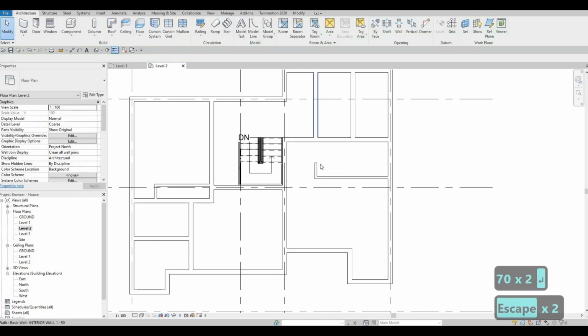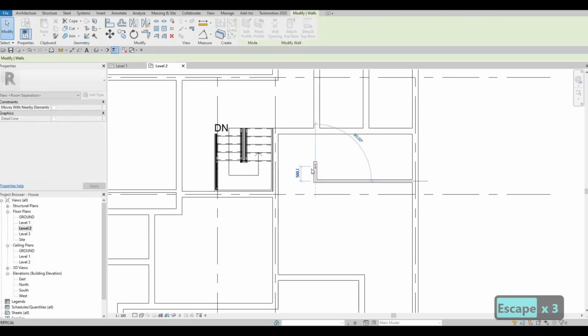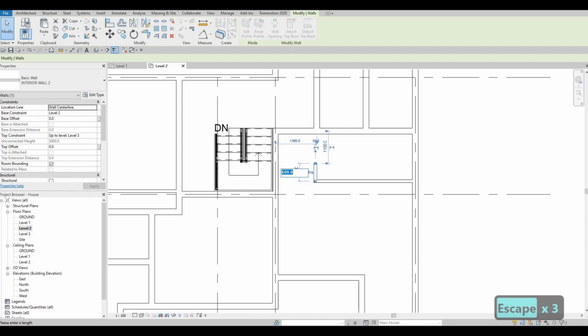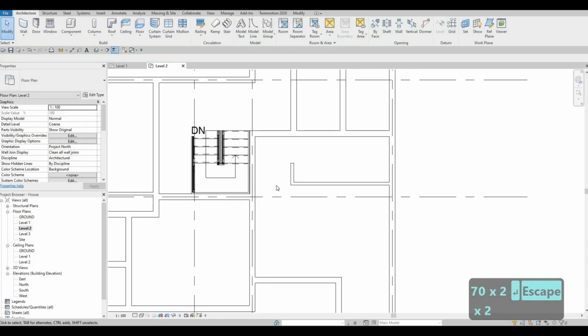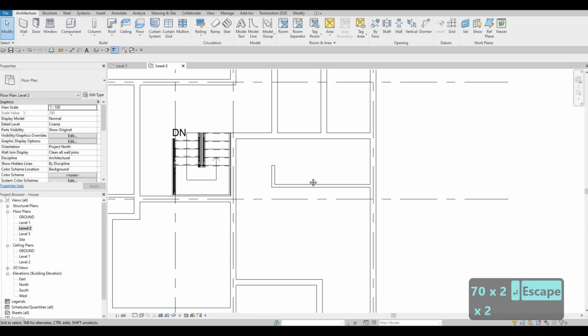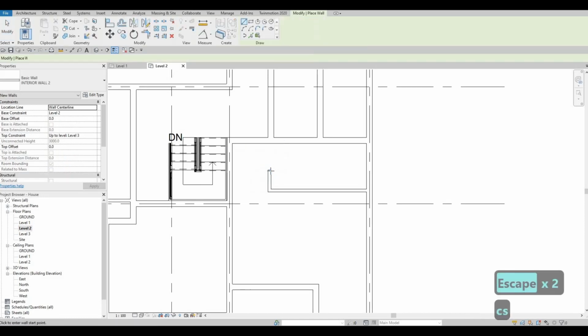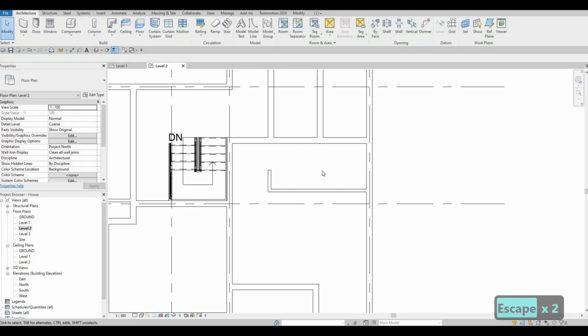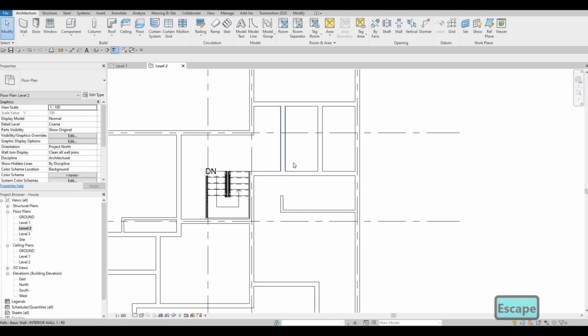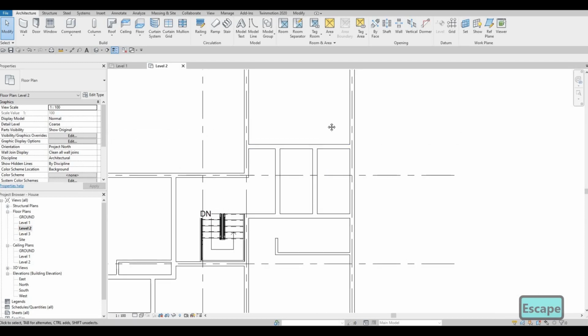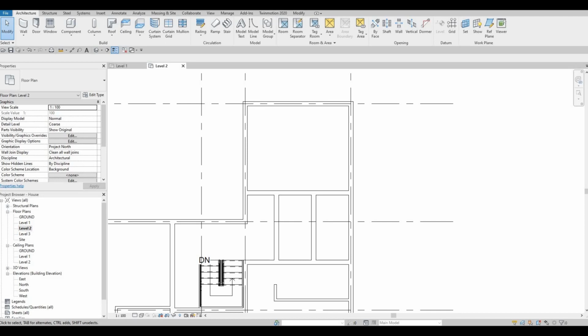Okay, and then here we're just going to align it so that everything is aligned. And then here we could just put 700, and then we could add in something right here later on, and then we could access the washroom right here, and then the room right here will also have an access for the washroom.